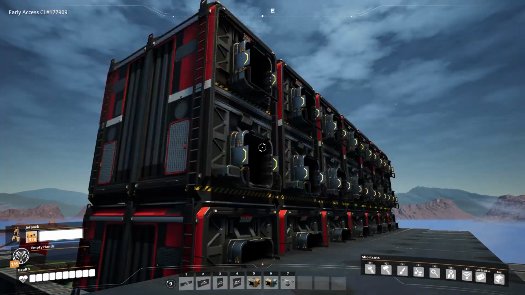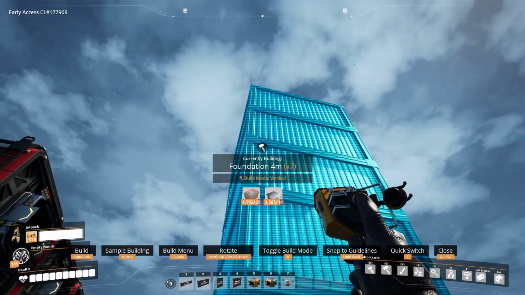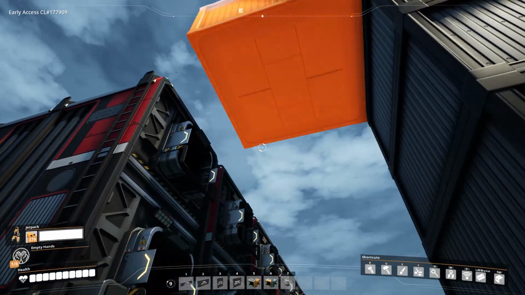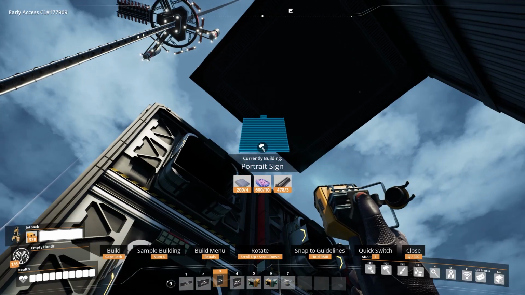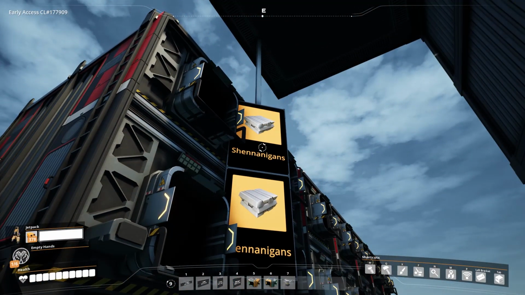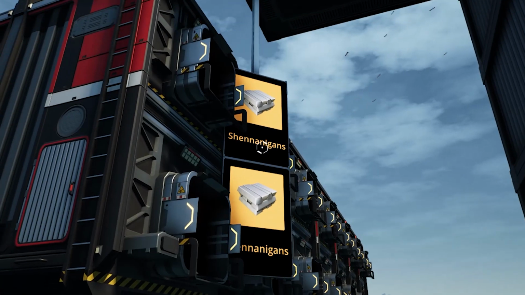Actually, you know what? I wonder, can we put signs on the ceiling? I've never tried this, but this could be extremely helpful. We can! Oh, dude, that's so good. Oh, bud, that's crazy. I just solved all the problems in one fell swoop. We've done it. That's exactly it.